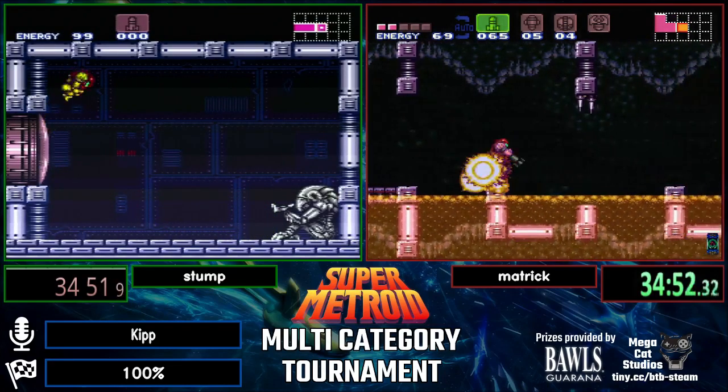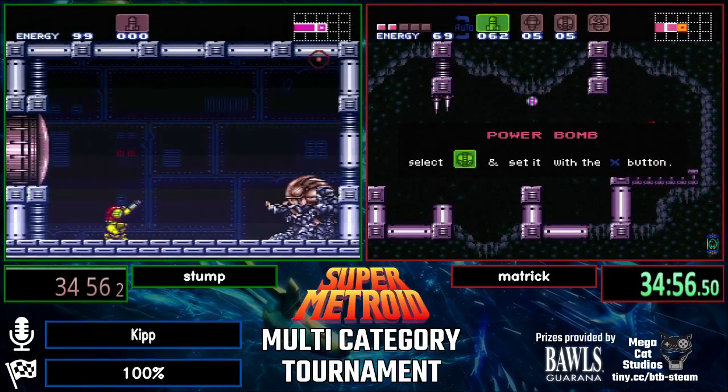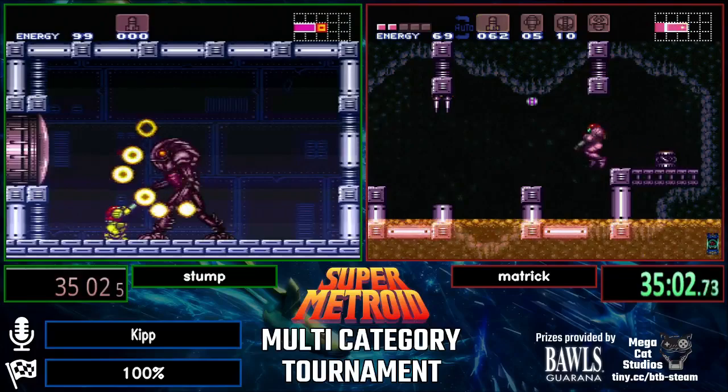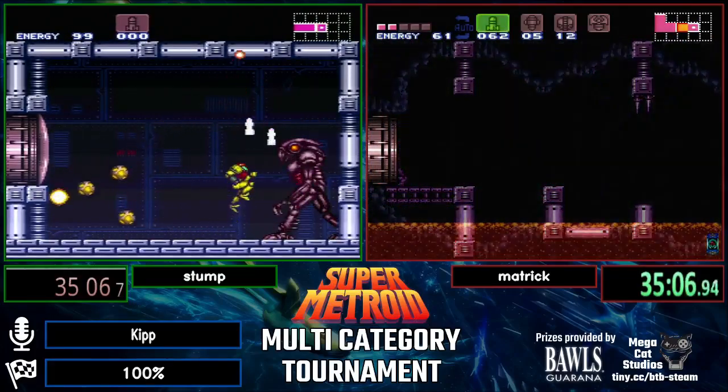Hope you enjoy. Stump has managed to grab his bomb pack. I don't even know if you call it a bomb pack. I guess you just call it bombs. Probably the most underrated item in the game. Everybody kind of forgets how useful bombs are.